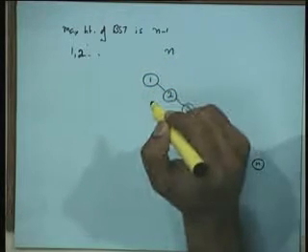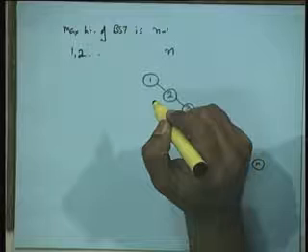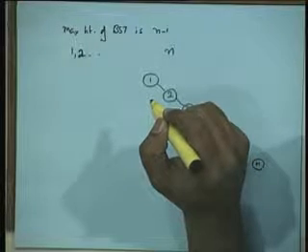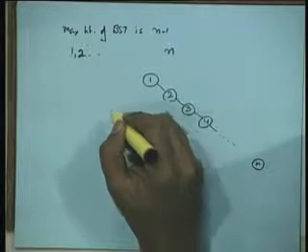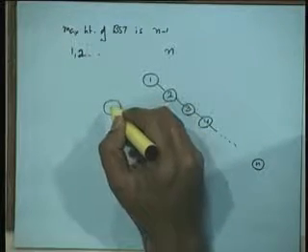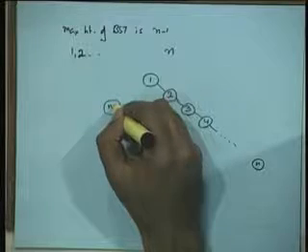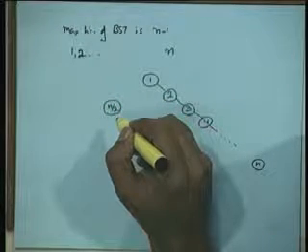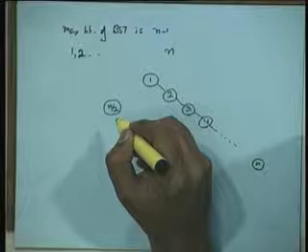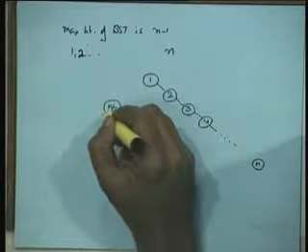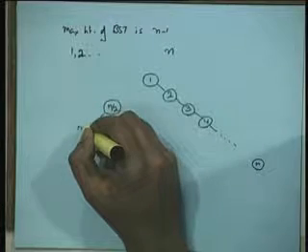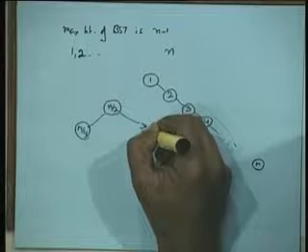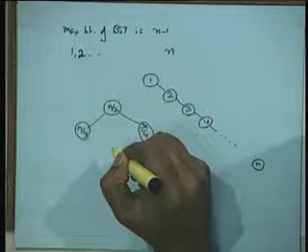So, which order should I insert it in so that it gets a small height? First element I should insert is n by 2, okay. Which is the next element I should insert? N by 2 minus 1? N by 4. And 3n by 4. Right, then I would get something like this.